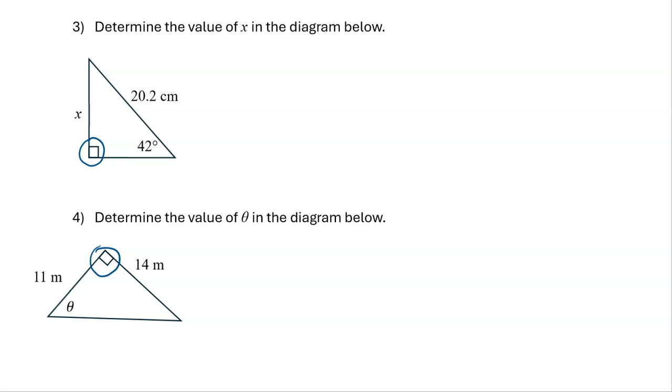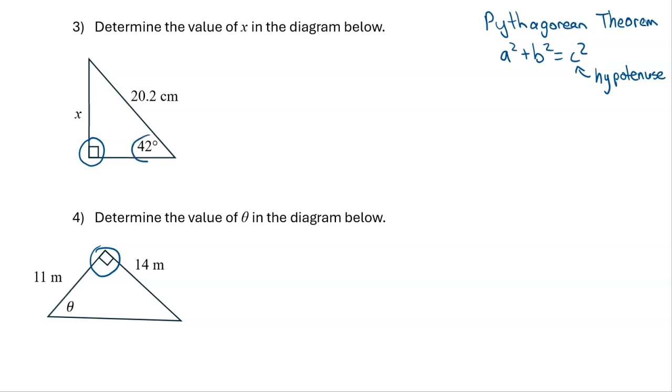So now what we're going to do is move on to 90-degree triangles. These next two examples have to do with 90-degree triangles. Now, normally with 90-degree triangles, we have the Pythagorean theorem. And the Pythagorean theorem is something that you've been working with for years, and that's a squared plus b squared equals c squared, where that c value is the hypotenuse. Now, that's all well and good if you're trying to find a third side if you know two of the sides, but what if we know angles that we're trying to solve instead?